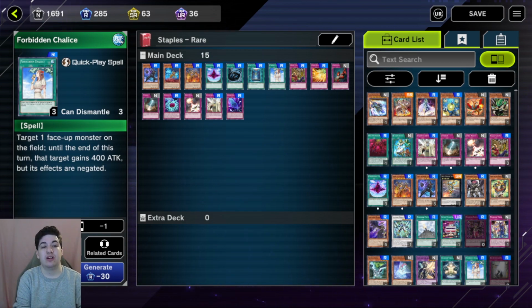Chalice has been one of the best negation cards in the TCG Advanced format for a while. This card is absolutely incredible in this game. I don't know why it's a rare. I think it should be at least a super rare. Neither here nor there, but definitely get Forbidden Chalice as your first generic negate card.